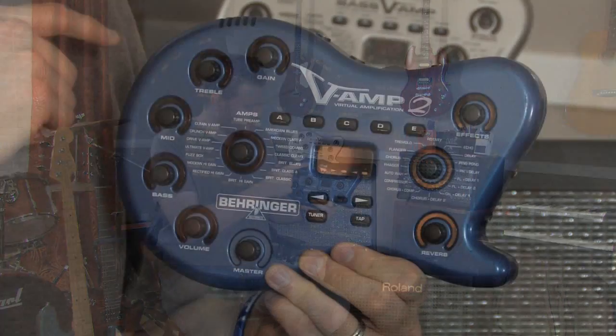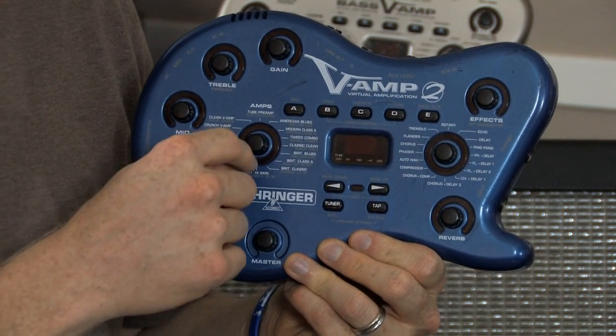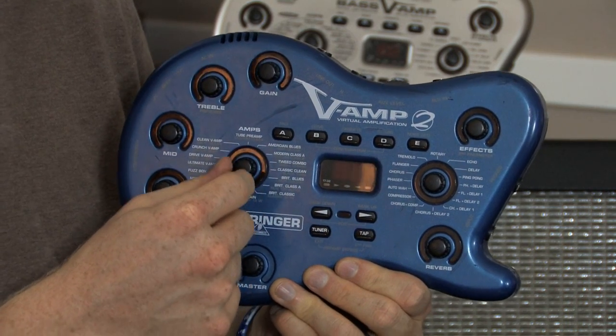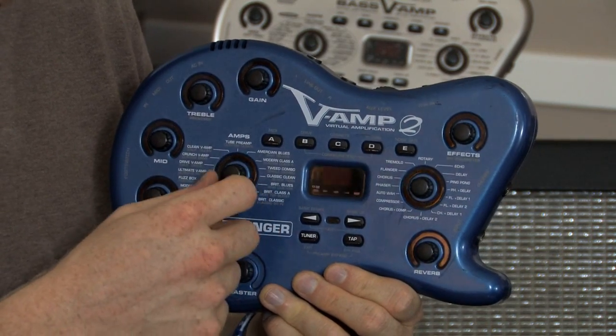Some of the controls on here: it's got gain, treble, mid, bass, volume, master volume, as well as you can choose a bunch of different amp styles here. And you can crank the gain, which is great because it's like a real amplifier. You can crank the gain to get different tones out of it.